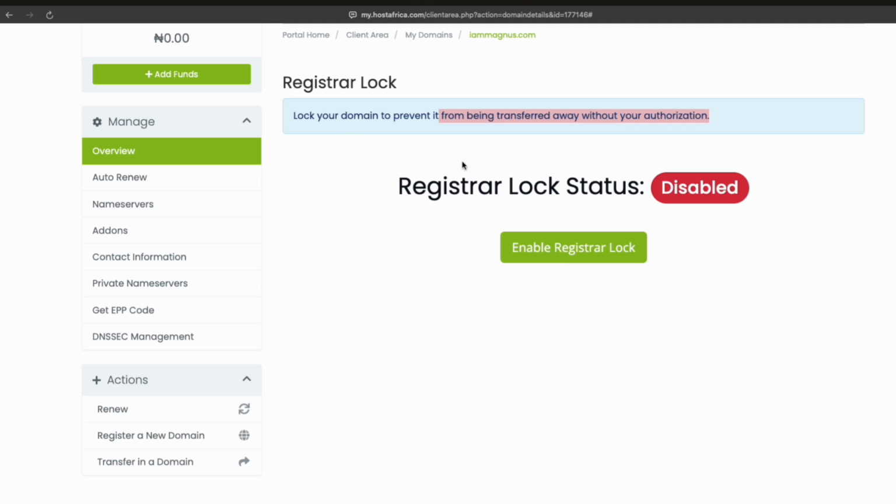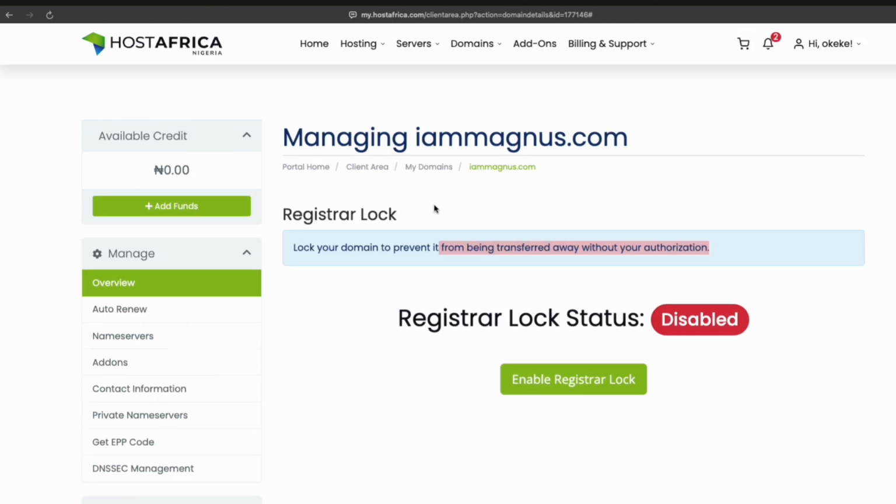And who do I want to transfer it with? Who is the new domain registrar I want to use? Well, I want to use Namecheap, namecheap.com. So let's go to Namecheap and pretty much transfer this domain from here to Namecheap. That's what this video is about. Let's get started. So the first thing I want to do is go to Namecheap's website, which I already have open in this tab. I'm going to open it now.